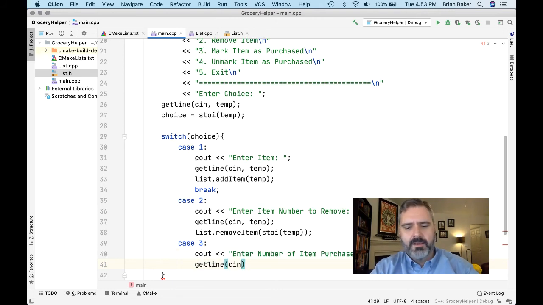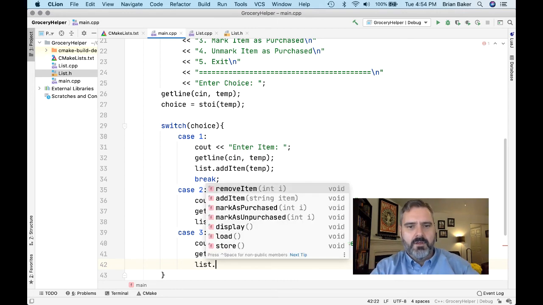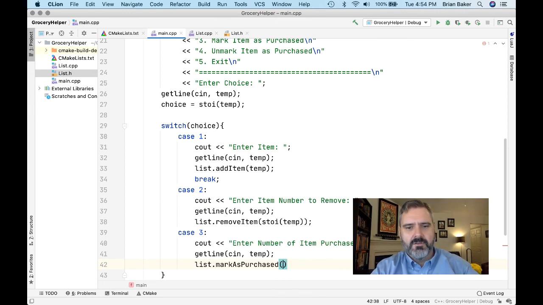Getline, again, coming from the cin, putting it into temp. That's how I'm getting my user input. And so then here, the enter number of item purchased. I purchased item 5. I just want to send that to list dot mark as purchased and send it the stoi of temp.